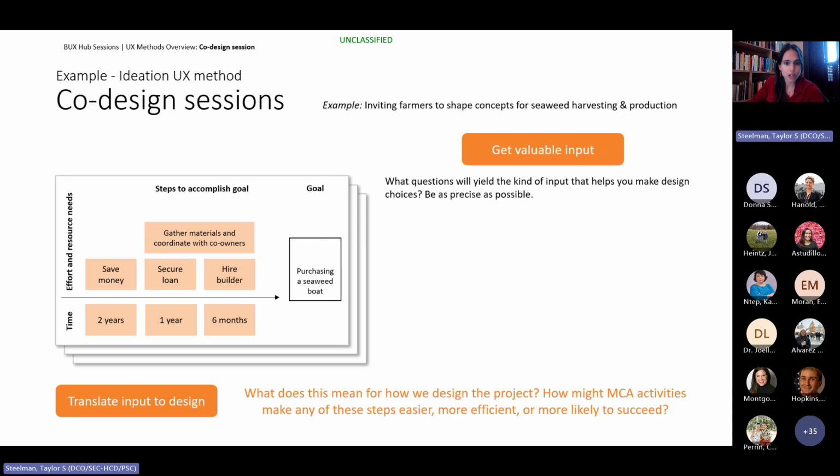So as a part of the co-design sessions, they had a few solution areas they heard would be helpful. And those were seaweed boats, drying platforms, and a storage facility. So seaweed boat here is the example on the graphic on the left. And the facilitators asked participants to think through what will it take to bring a seaweed boat purchase to life? And they set it up very simply here. And this is something we could do in workshops without professional facilitators.